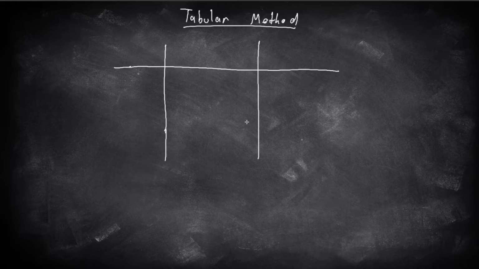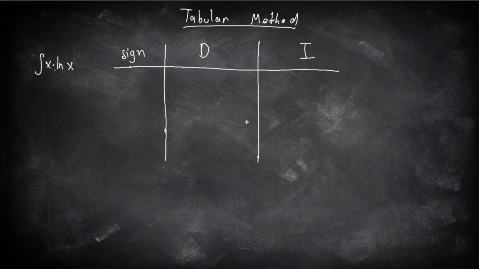The first column is going to keep track of your sign. The second one is going to keep track of your derivative, which I just labeled as d for derivative. And the third one is going to keep track of your integral. Okay, so let's go back to our example again: the integral of x times natural log of x.